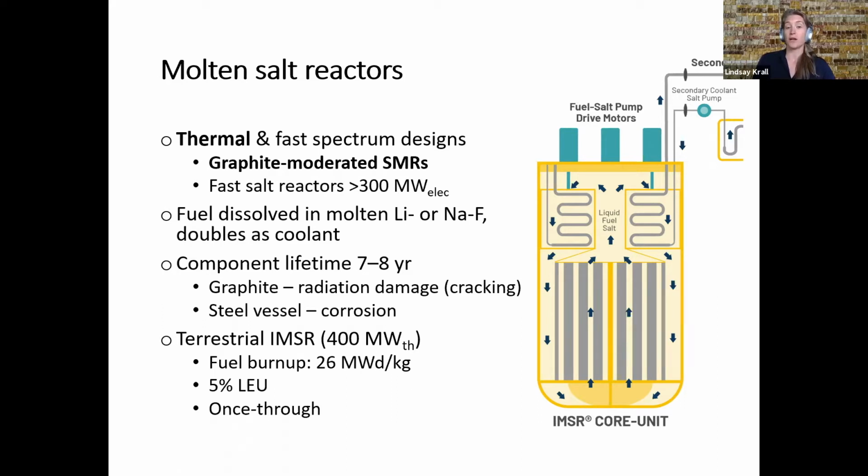These designs employ graphite as a moderator and reflector. The graphite is in the form of a block that constitutes up to 90% of the in-core volume of a molten salt reactor. The graphite has tubes drilled into it through which molten lithium or sodium fluoride containing dissolved fuel isotopes flow. Unlike existing light water reactor fuel, which is contained within zirconium cladding, the fuel for these reactors will be a mixture of radioisotopes and molten salt. This fuel salt will duly serve to cool the reactor.